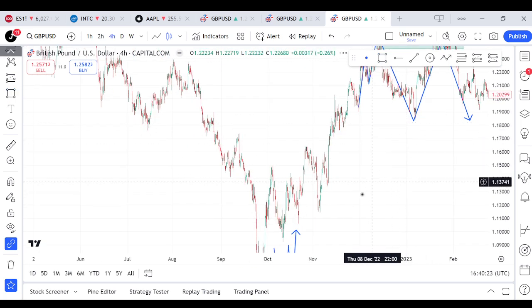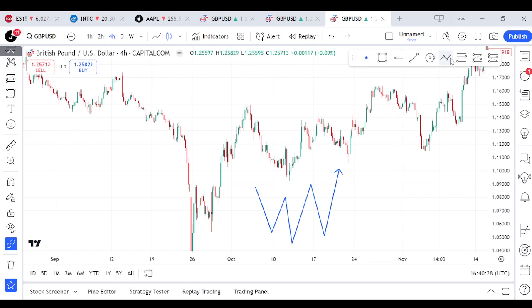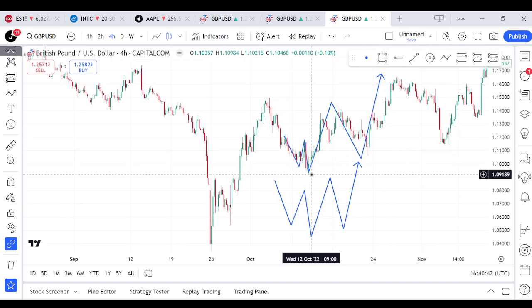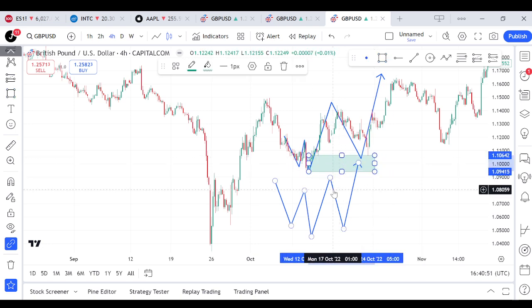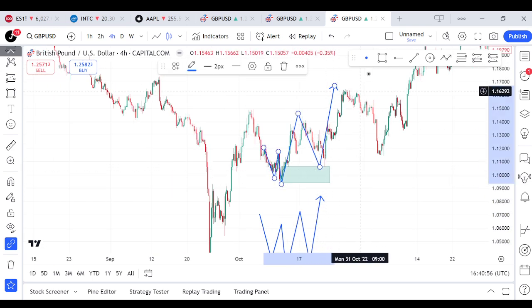So let's look at one more example of the Quasimodo pattern before we call it a day. You can see this one right here. These are just reversal patterns that signify that the market is about to reverse to the upside or to the downside, depending on the market context when you saw the pattern. As you can see, this is the support level that price is expected to pull back to, and price did just that, pulled back to this level and gave us a push to the upside.